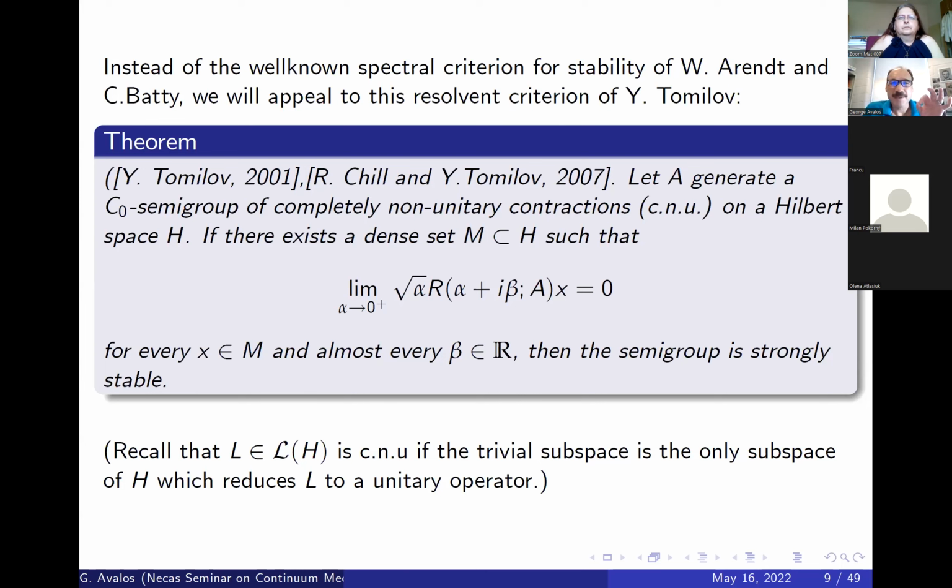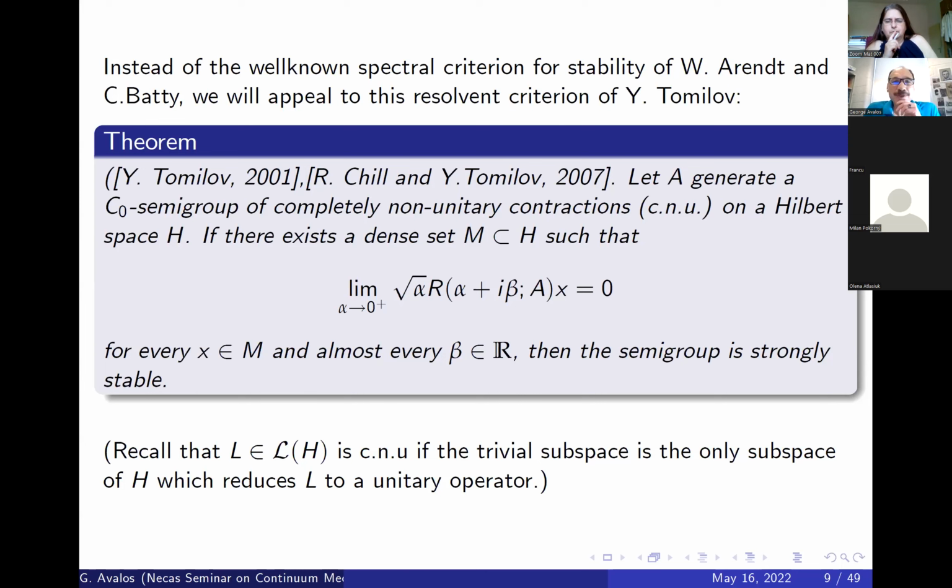Alternatively, there's the by now super well-known result of Wolfgang Arendt and Charles Batty, namely, if you have a semigroup, if there are no eigenvalues of the generator on the imaginary axis, and what's more, if you can keep track of the rest of the spectrum on the imaginary axis, in other words, if there's no more than countably many residual and continuous spectrum on the imaginary axis, then for a bounded semigroup, you have strong decay. Okay.